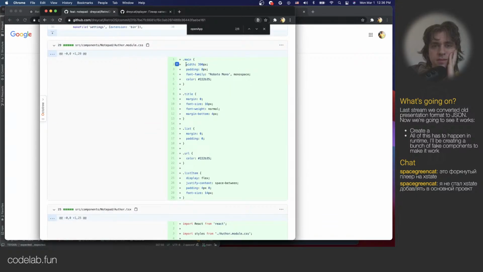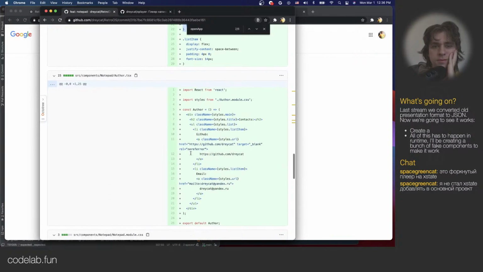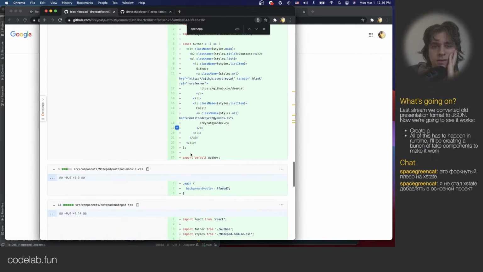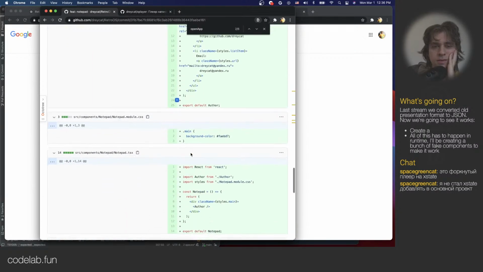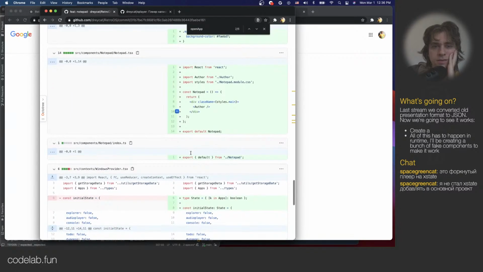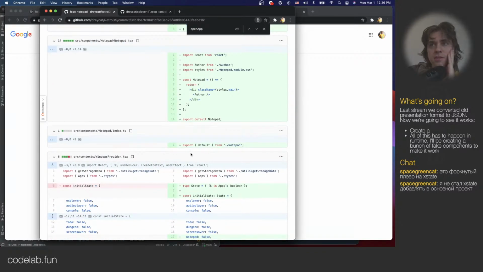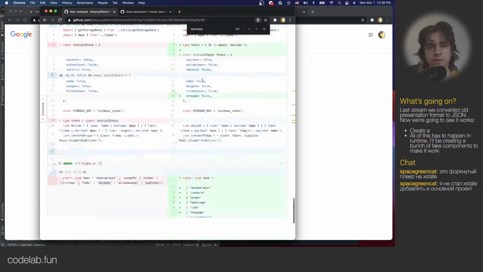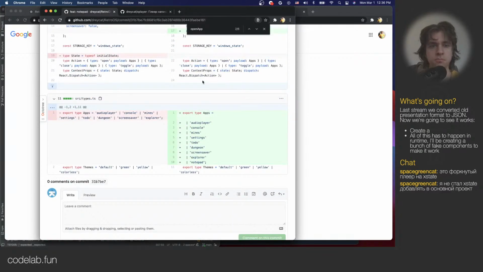Here's some styles for Notepad, author. Nice. Oh, you have the same name as Fox. Author. Looks legit. Looks pretty clean.